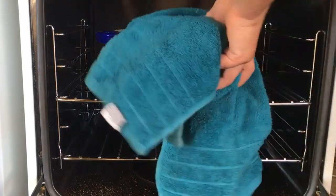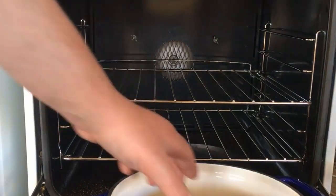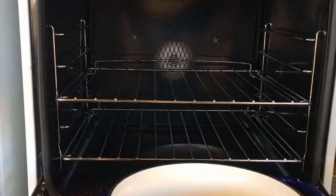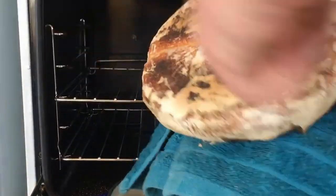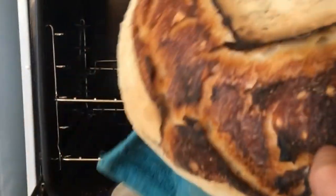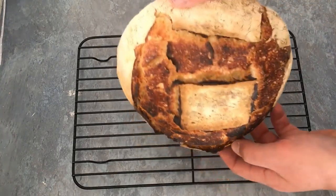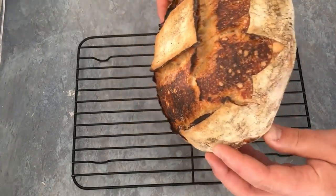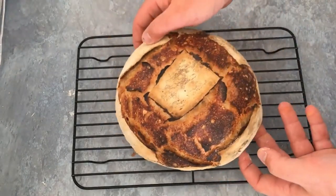Here we are. The beauty is here. Here we go, this wonderful sourdough. We do the tapping sequence. It sounds pretty hollow, which is what you're looking for. The crust has opened very well. It's wonderful, and this is what comes out. You see, this is the beauty of sourdough. There's no additional yeast in this one. There's only pure natural yeast.